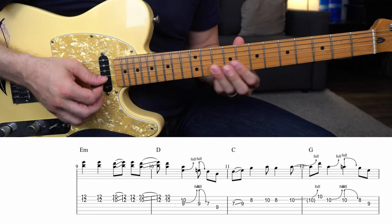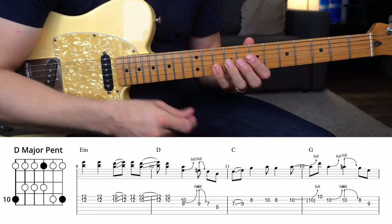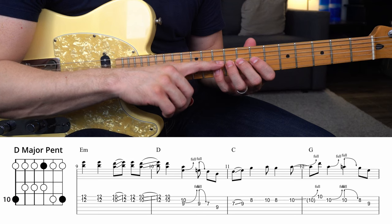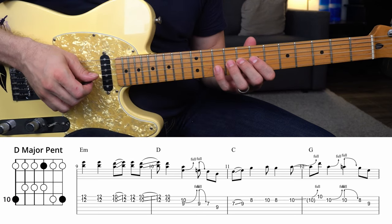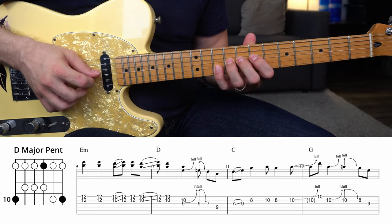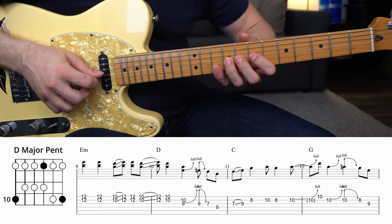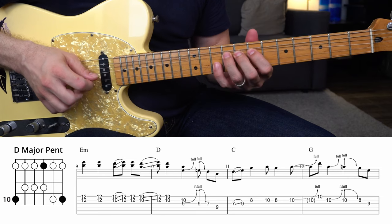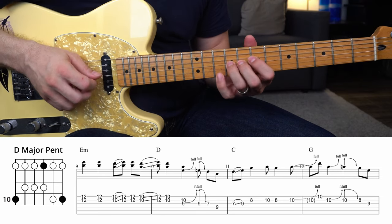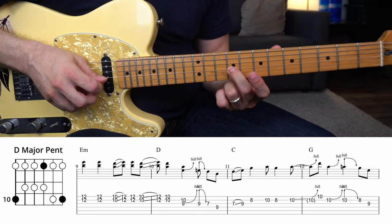After that little phrase, I like to end up on fret 10 with my 3rd finger, because it sets me up for the next part. It's the 9th fret of the G string with my 3rd finger, and my pinky on the 10th fret of the B string. Hold the pinky down on the 10th fret — don't move it — and bend up with all three fingers on the 9th fret. Nice little steel guitar bend. Hit it again and let it back down, then go to the 7th fret of the G string, then the 9th fret of the D string. I reach back with my middle finger on the 7th fret and go from 7 to 9.